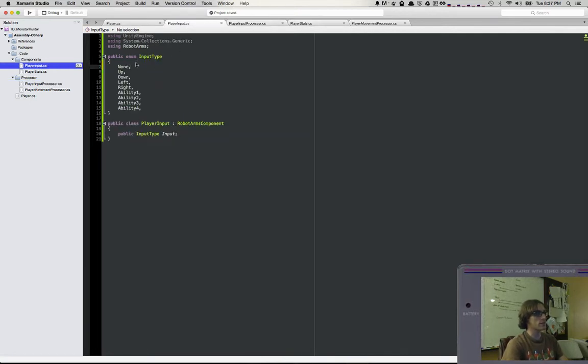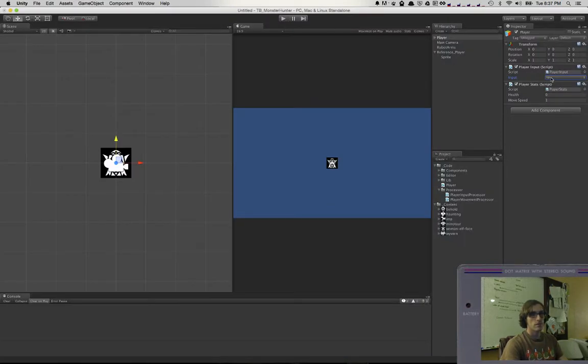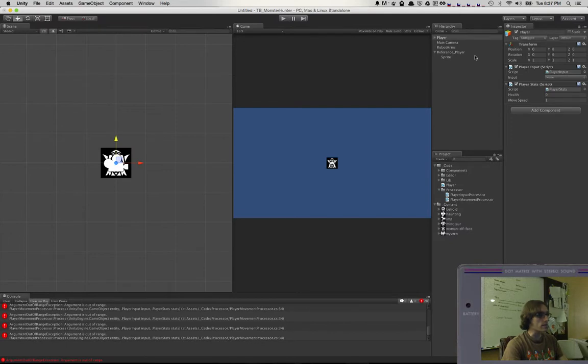You have a none as the first element. So now we can default to none. There we go. Okay, so by default, nothing will happen. Let me move these so they're not right on top of each other.